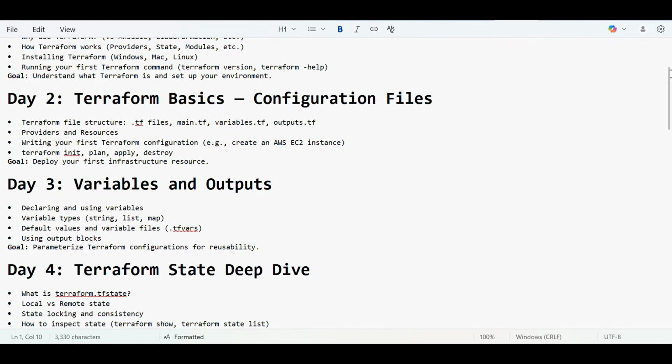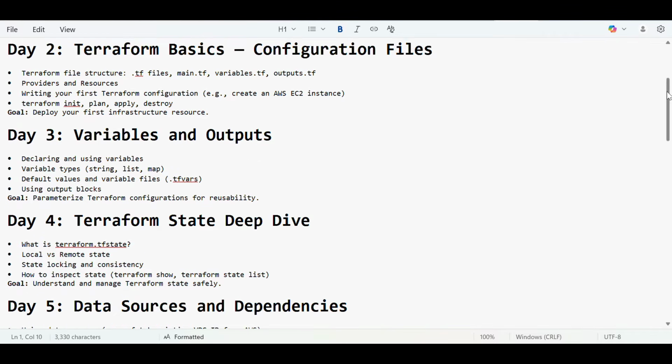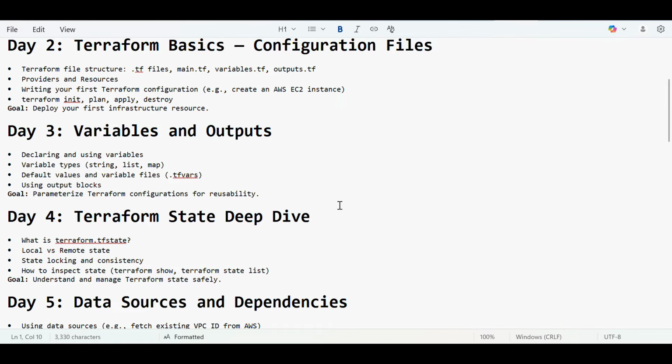Okay. Now, day three is variables and output. This is one of the most important topics: how to declare and use variables, variable types.